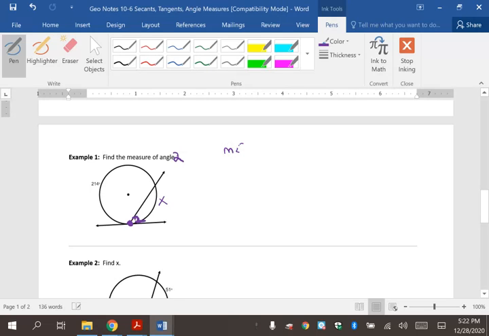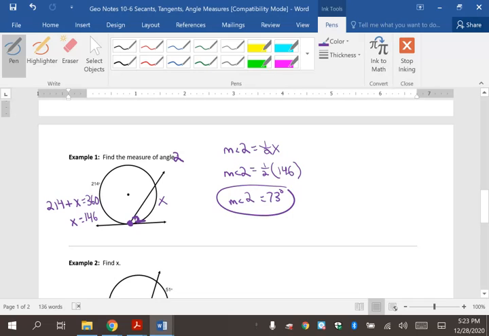So the measure of angle 2 equals 1/2 x. X is the arc it cuts off. We don't know what x is, but we can easily find that. The sum of the measures around a circle is 360. So 214 plus x equals 360. So subtract 214 from both sides and you get 146. You don't even have to show that work. So the measure of angle 2 equals 1/2 of the arc it cuts off. We just found out that arc is 146. So the measure of angle 2 is 73 degrees.